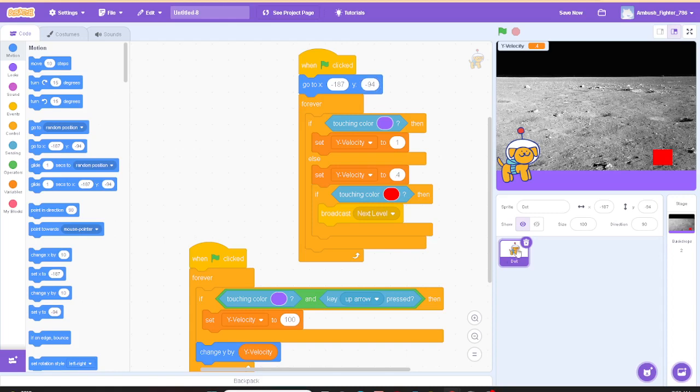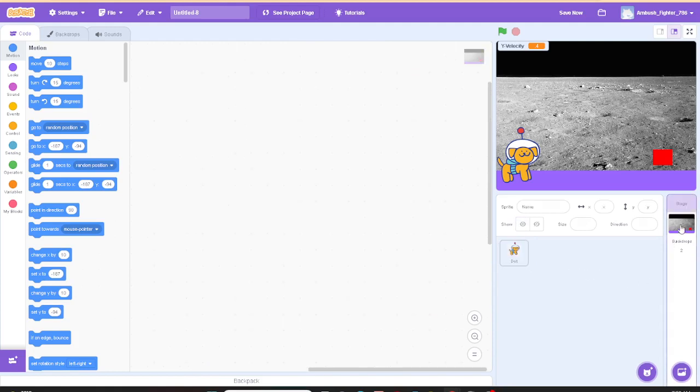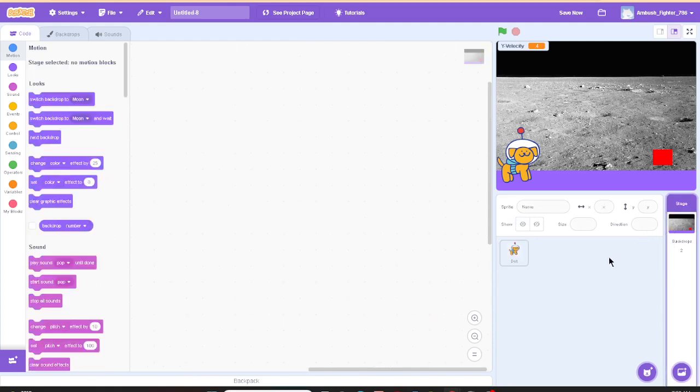Next, let's fix the background for the level. Click on the backdrop in the stage screen. We are going to create code for this level. Click on the Events menu.